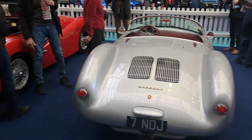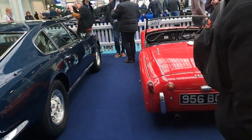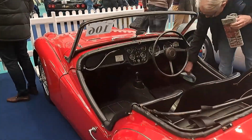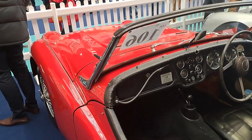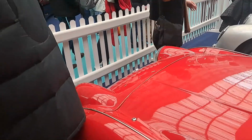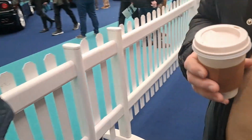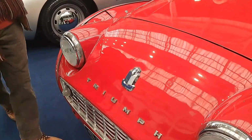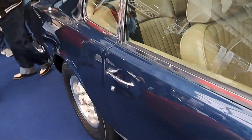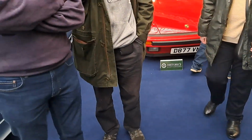A Beetle chassis. So it'd be a Triumph TR3 or TR3A, I would have thought. Actually, these do say on the front which ones they are. Yes, just a TR3, so it'd be late 50s. Then we've got an Aston Martin V8. But just call them the V8 Saloon at this stage. This one's got the automatic gearbox in it. This is about 12,000, I think, the new one.